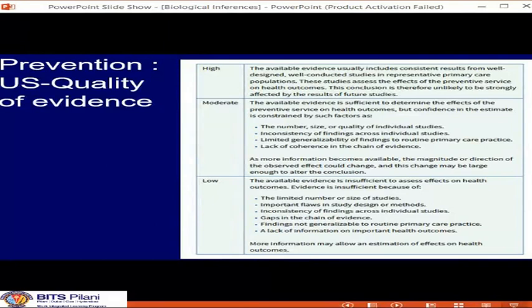What it's telling you is the conclusion we have made on causality is based on high quality studies in the population that we are interested in, primary prevention. And it's also telling you that we don't need to look for more studies because the evidence we have is so strong that we don't think future studies will change our opinion about what we think now. So we can look at the quality of the evidence as being high quality evidence, moderate quality, low quality.